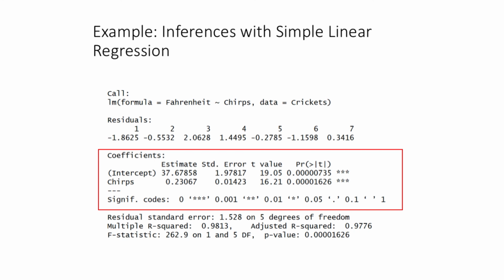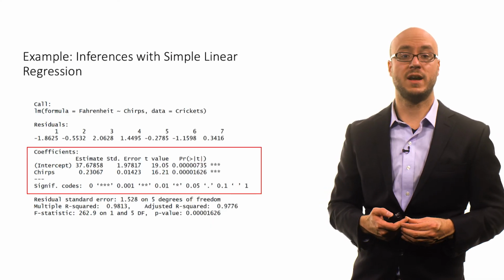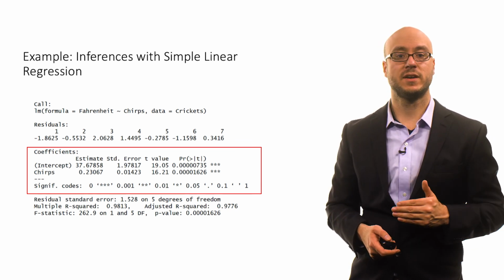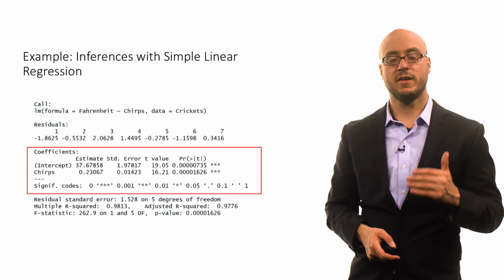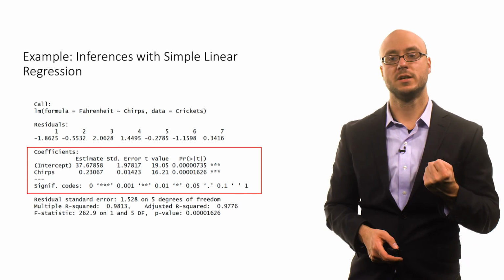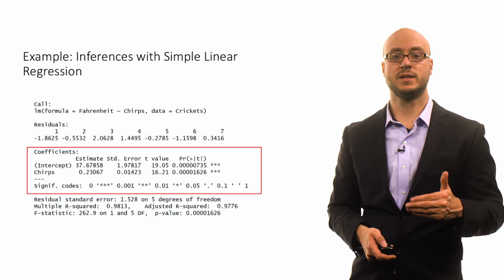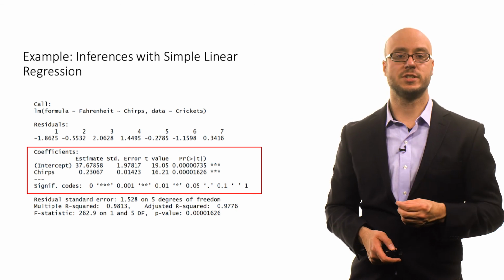It's statistically significant. You can see that the t-value is 16, and if you know anything about the t-distribution model, that's pretty high. You can just look at the t-ratio and say, well, that's quite a bit above 2. As a rule of thumb, that's statistically significant at the alpha 0.05 level. In fact, the annotated output, those 3 asterisks, tells us that this is statistically significant at the 0.001 level rather. And so it tells us it's very unlikely to obtain this coefficient under the assumption that that coefficient is 0 in the population. Same with the intercept. It's very unlikely to have obtained this coefficient if in the population the coefficient is 0.